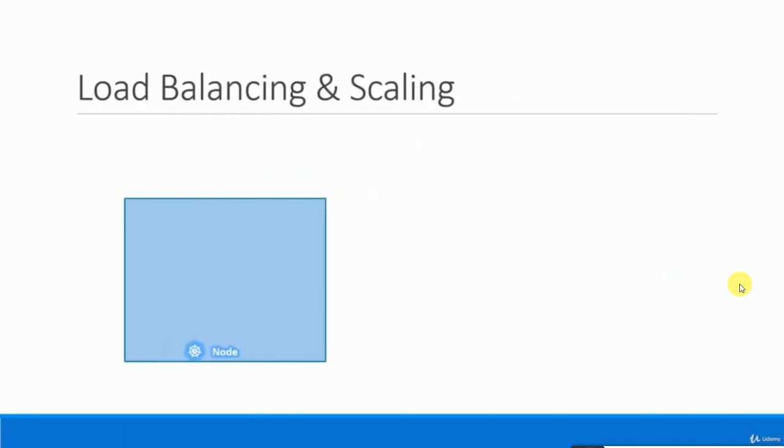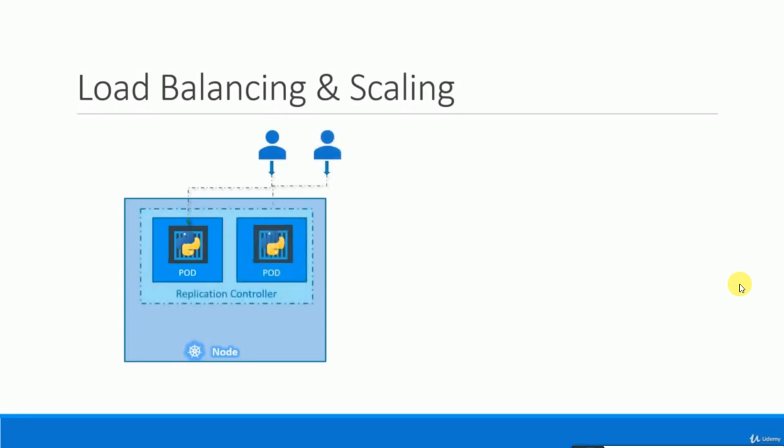Another reason we need replication controller is to create multiple pods to share the load across them. For example, in this simple scenario, we have a single pod serving a set of users. When the number of users increase, we deploy an additional pod to balance the load across the two pods.